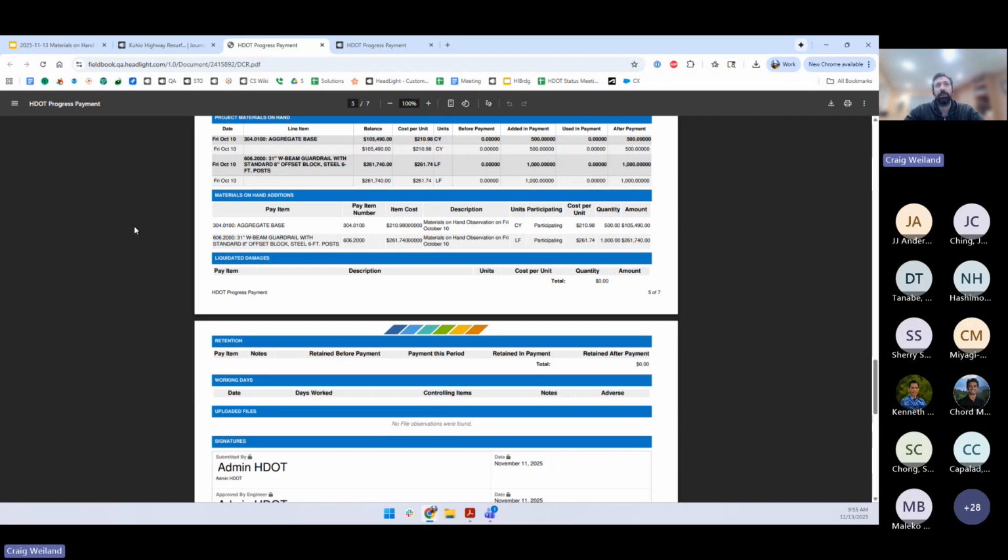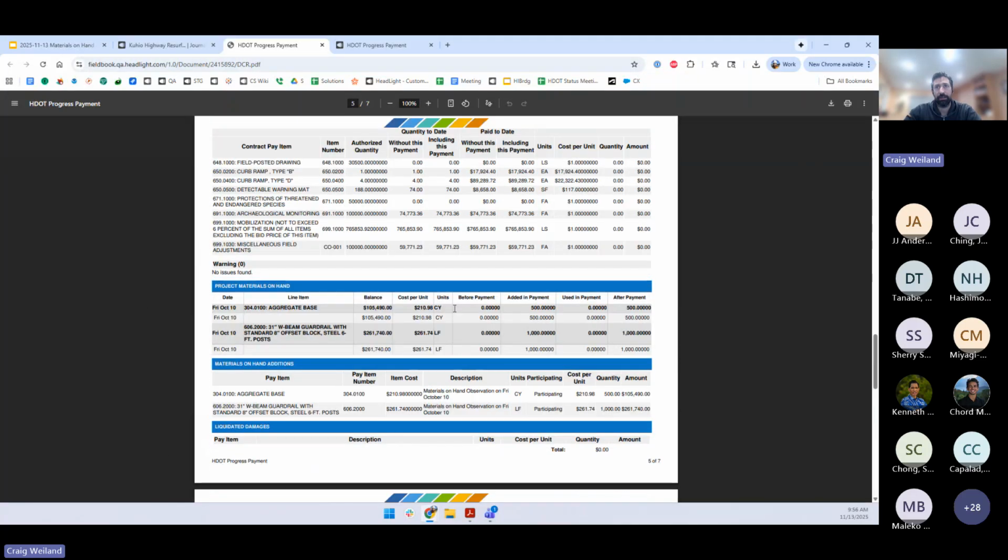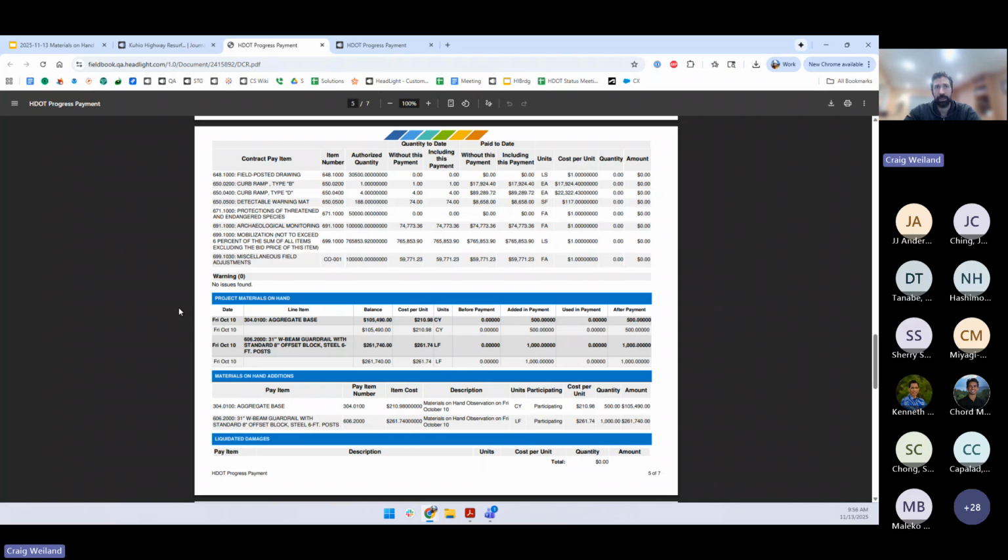And then I made one shorter PDF that I'll share with Cord that maybe he can upload to the wiki, with the steps just for filling out materials on hand with these newer screenshots, so that you can find that reference in the wiki if needed when you're at progress payment time.